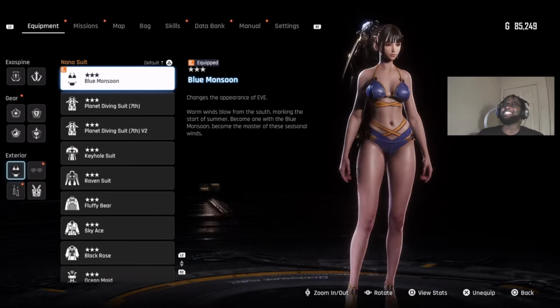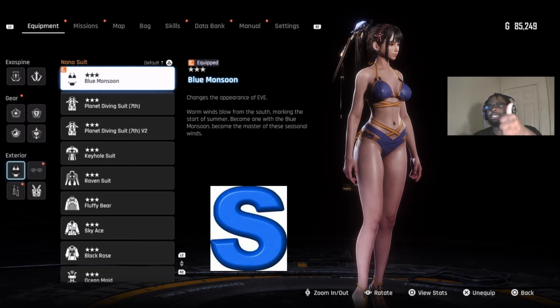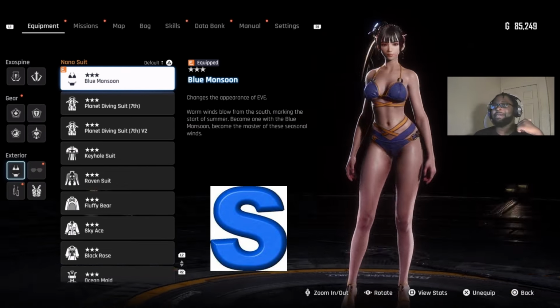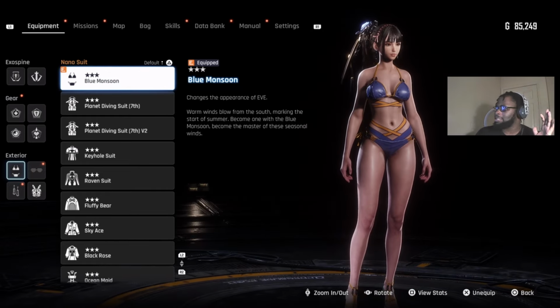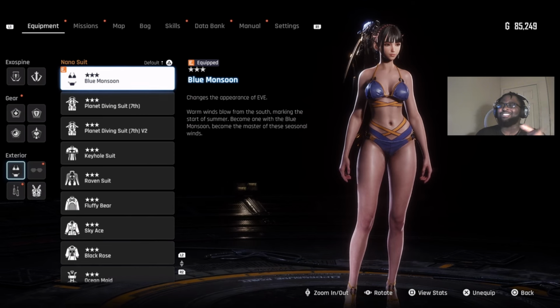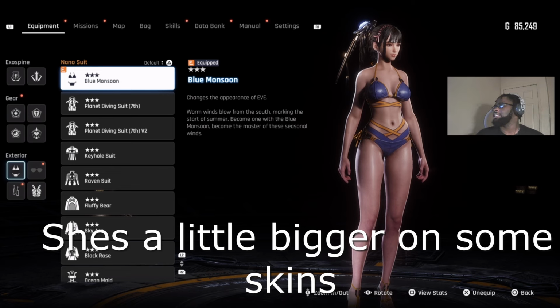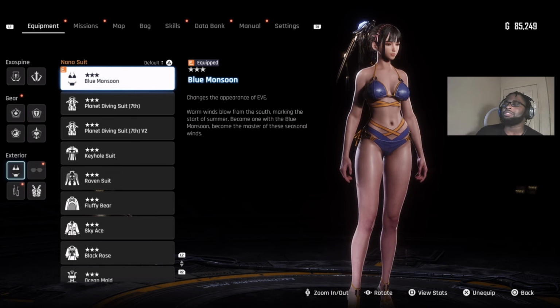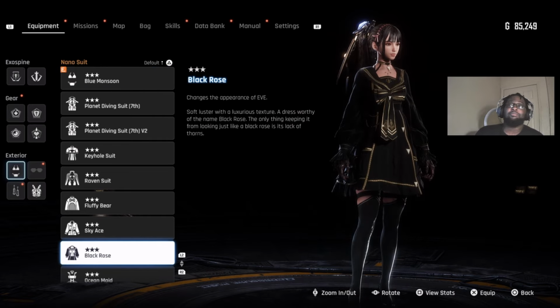The Blue Monsoon. We got another S tier. This suit looks like it covers a lot of area, and it gives her great protection. Looks like it's well designed. Just love everything about it, like the little backward spinning. One thing I noticed about this is they give Eve two different sizes in this game. I'll show it in a second. But yeah, this is another S tier skin. It really gets the job done. Really shows that Eve is not to be messed with.